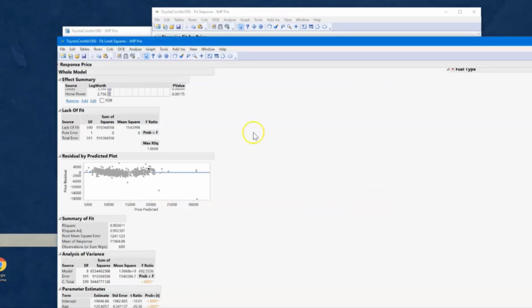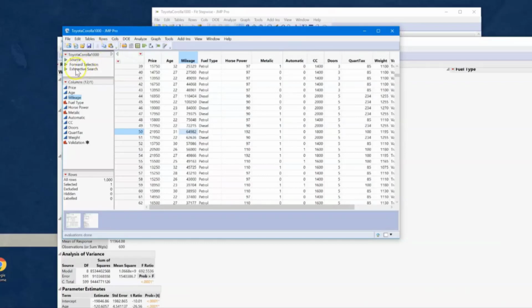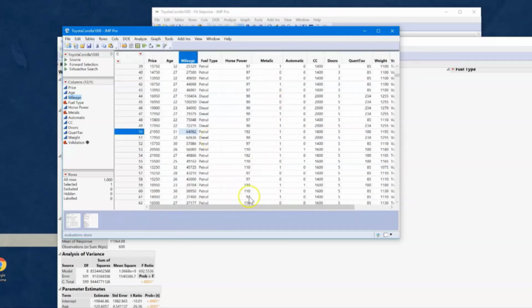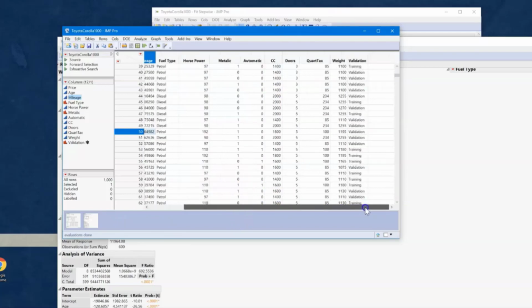And then save this. So now in our data table, we have the forward selection, and then we can do the same for backward or exhaustive search being saved. Now, how would we use these models to score new data?